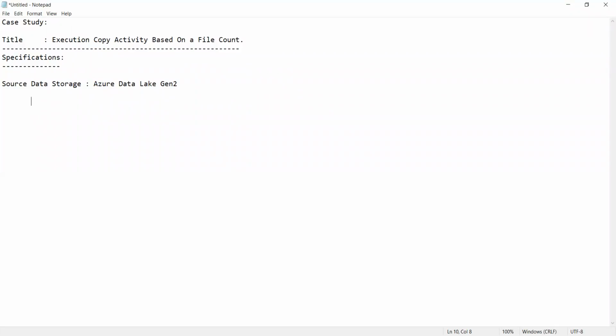The next one you have here is containers. See, guys, I'm using containers: input 1, input 2, input 3.